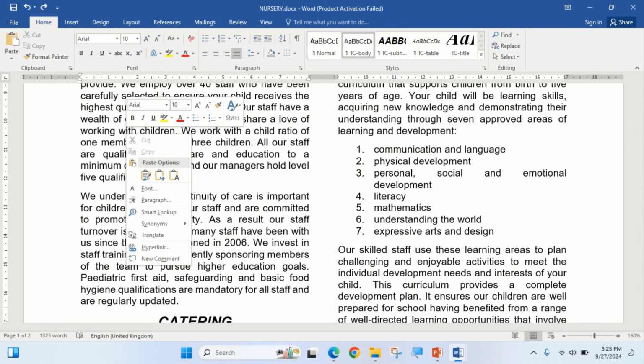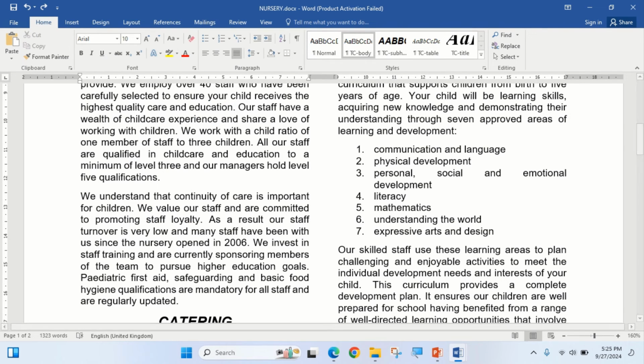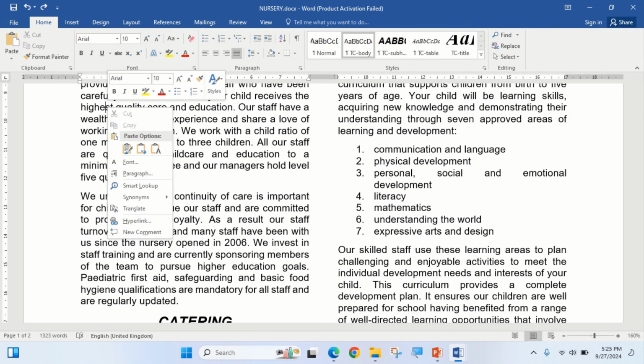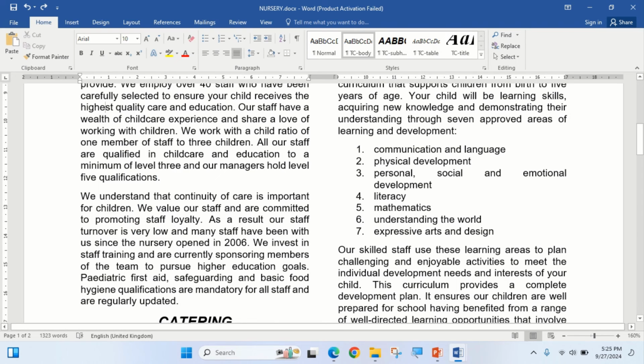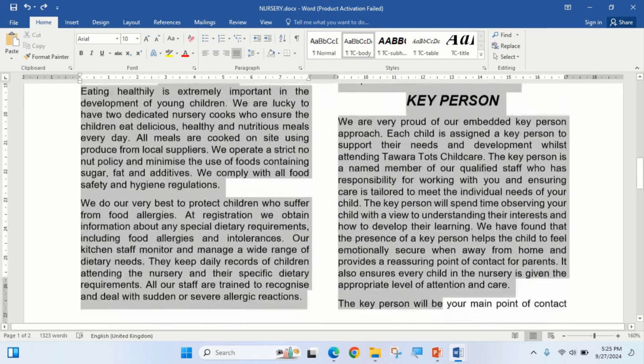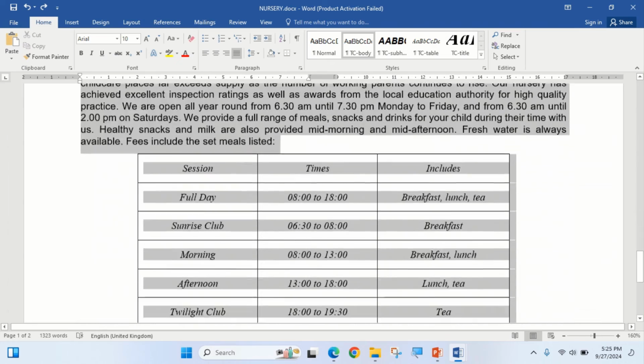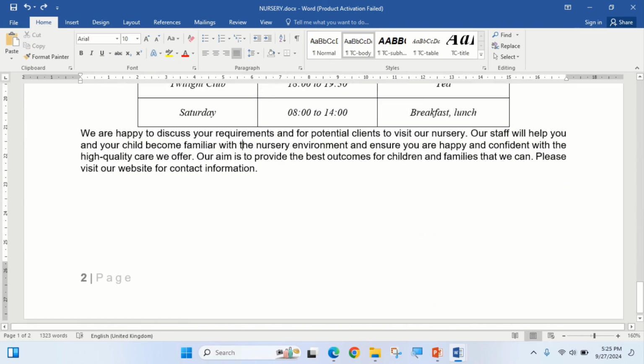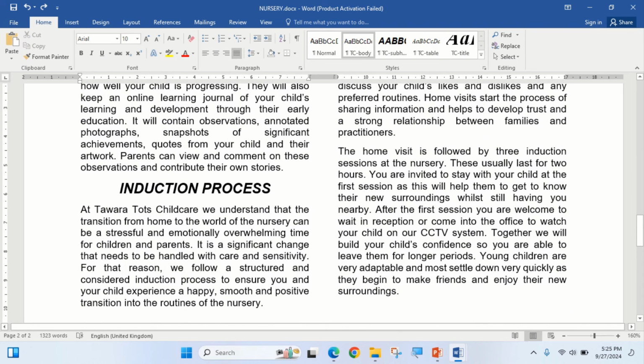You can right click and go to select all, or Control A, and select the entire document, or just highlight, whichever one you want to call it. But I like to use Control A to select all.